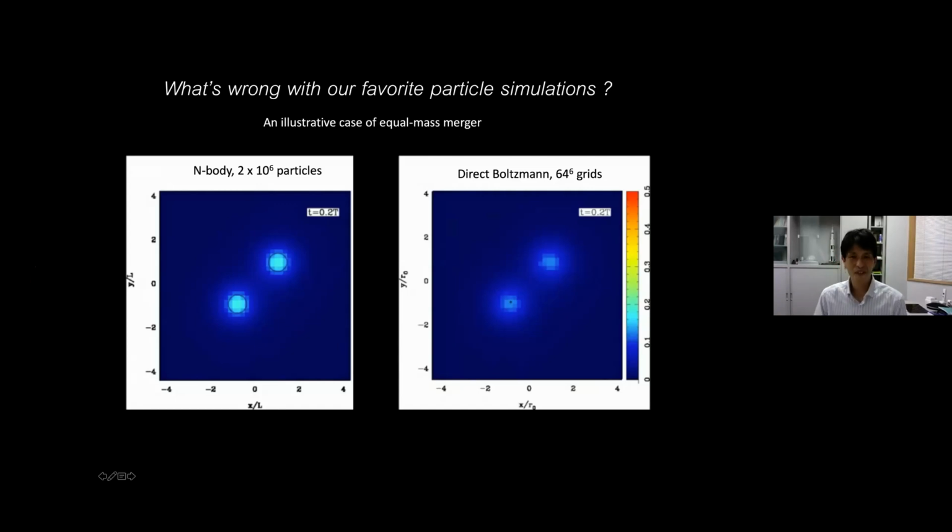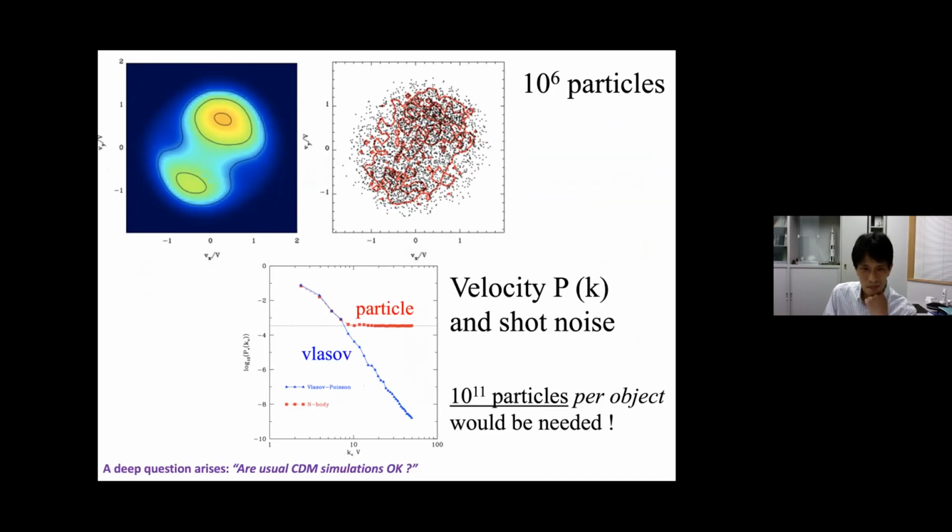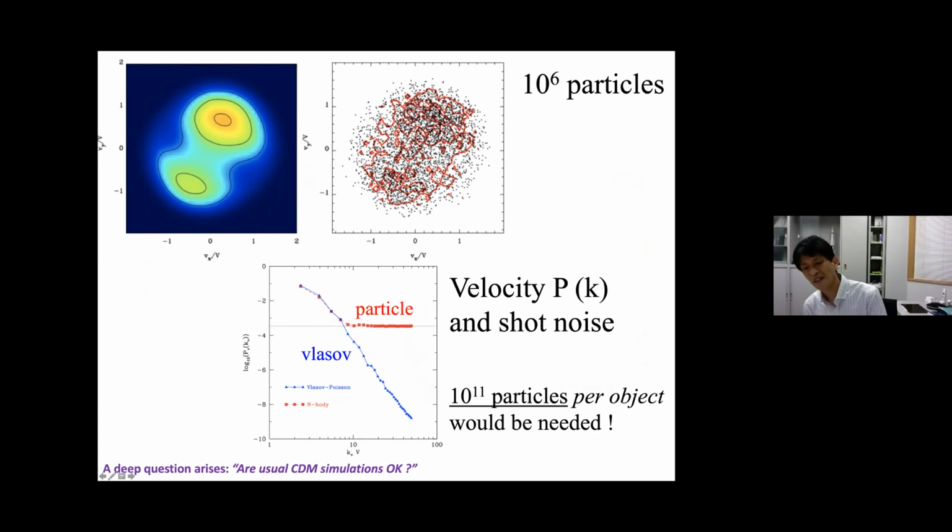Of course not. What I wanted to say is, 2 million particles, we believe it's enough. It's more than enough to resolve this, let's say, simple object. But in principle, if we want to have this nice, accurate velocity structure, we need 10 to the power 11 particles per object, which is even undreamable. It's outrageous. So we actually found with tuning and so on, our Vlasov solver is even more effective than going for brute force particle simulation to achieve this number. That's the main message from this comparison.